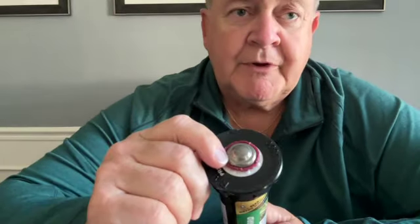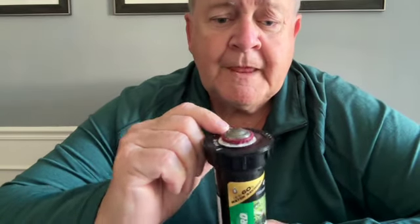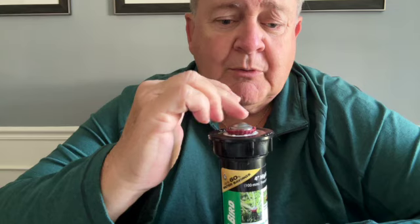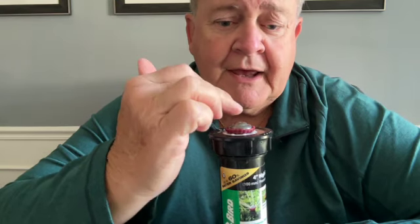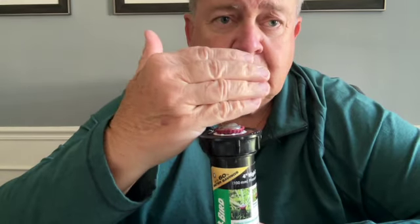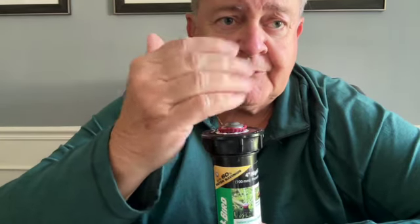I don't know if you're familiar with the rotator nozzle, but what happens is the head will pop up, and then the nozzle will rotate. But what will happen is this actually stays stationary, and the water will rotate in a circle. So it's kind of weird, and when I get them set up, I will show you. But the particular model of this, it's a newer model.